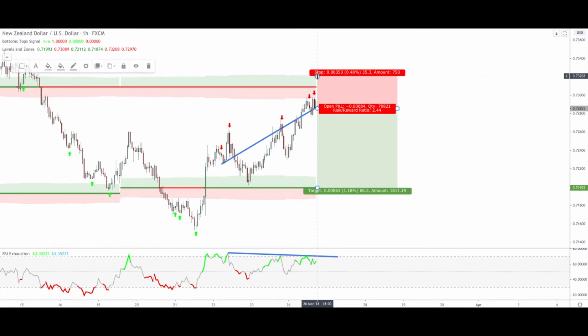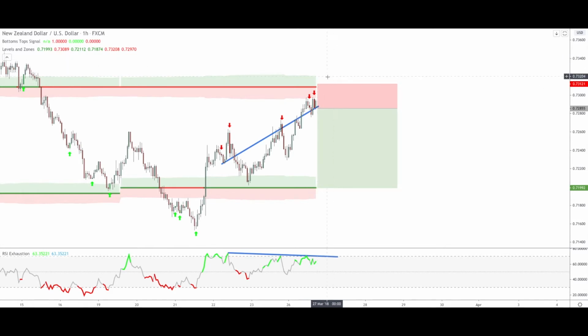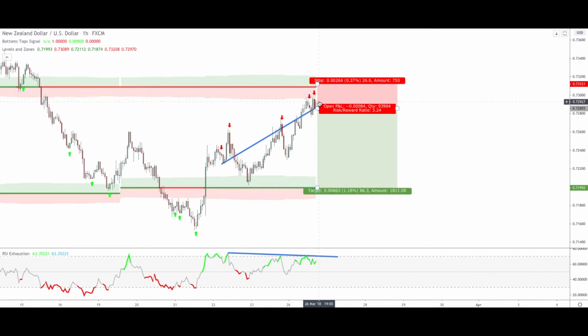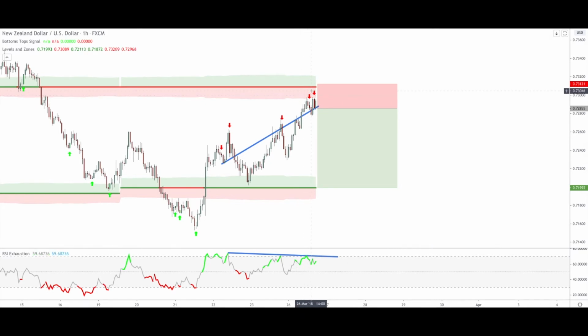If you want to be moderate, you can place it around here, because you are sitting above the resistance, so you are protected both by the sell zone down here, so the price might go up within the sell zone but then go down, or it will be stopped by this major resistance here. So we are protected by two components.